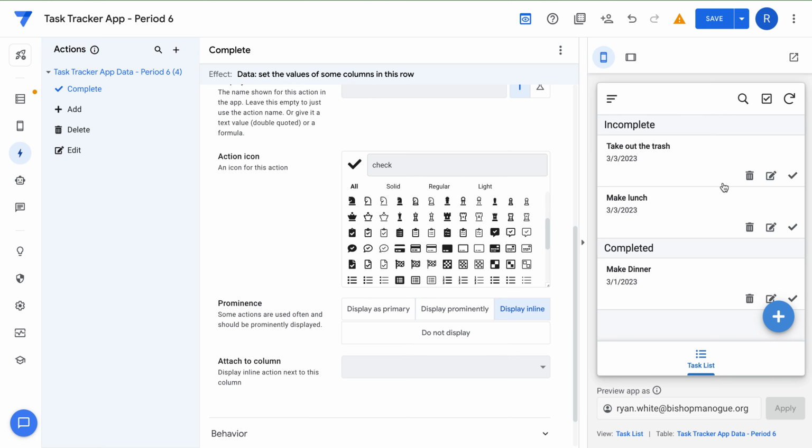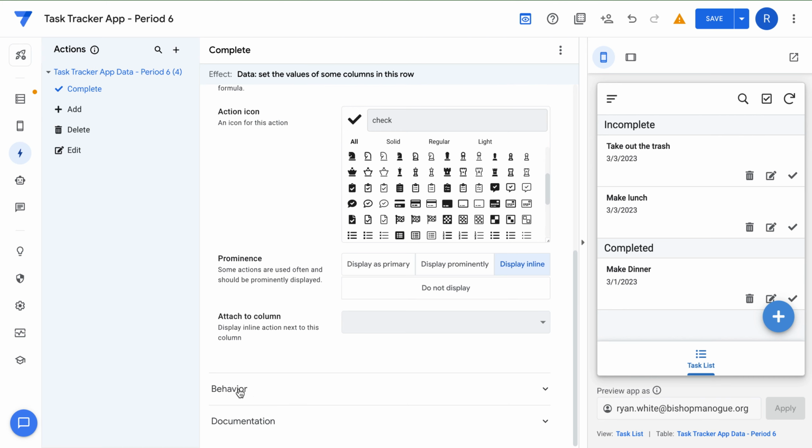But you might notice something is a little bit funny. I've got the check mark even in the task that I've already completed, right? We should probably put in a filter to not put the check mark in the task that we've already completed, because it's unnecessary, since we've already completed the task, right? We just want the check mark in the incomplete tasks.